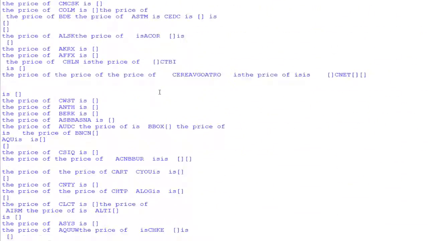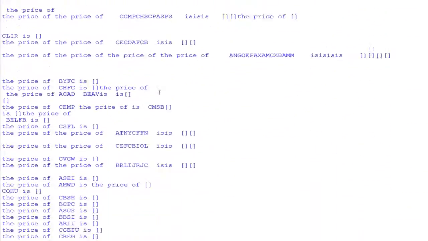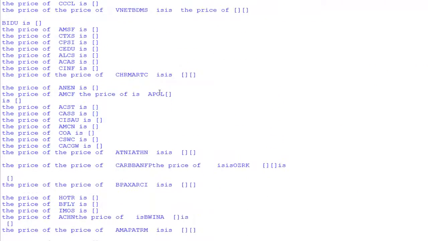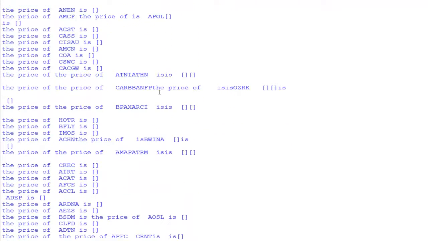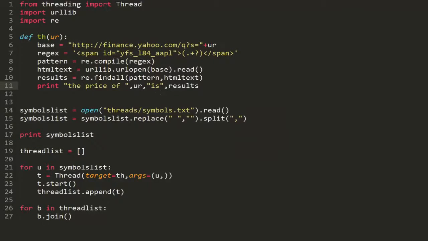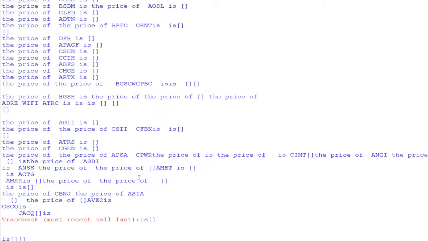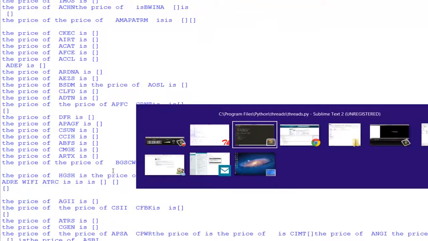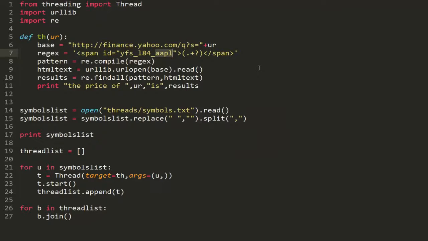And it doesn't seem to be working. I wonder why. So let's kill this. Okay, let's just go back and see. There's the reason. We were searching for AAPL, but obviously every symbol is not Apple. So the only one of these requests that should return a result is for Apple. But we want one for every symbol, not just Apple.